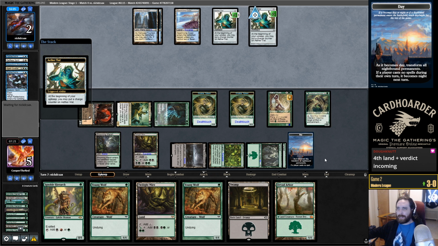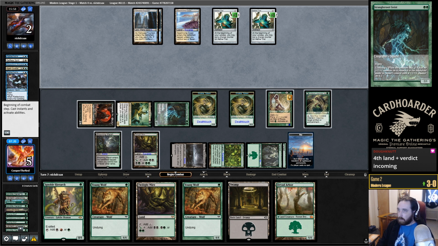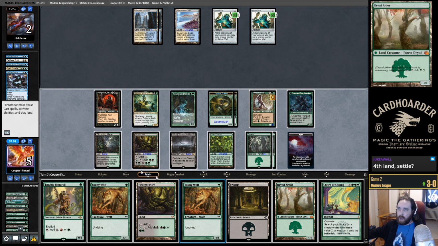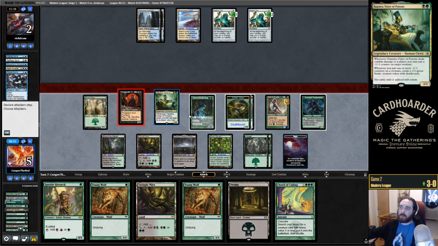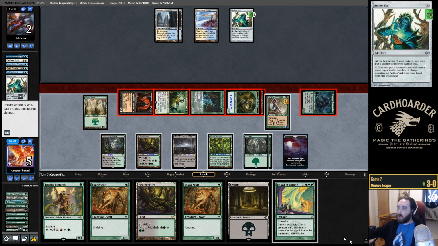Fourth land plus Verdict out of Spirits. Ooh, we still win that game. Flip the Liberator. And we get Chord of Calling. Nice. Alright, attack all. I mean, even through Settle, we just Chord of Calling for Messenger. Yeah, Trap Breaker, go go!